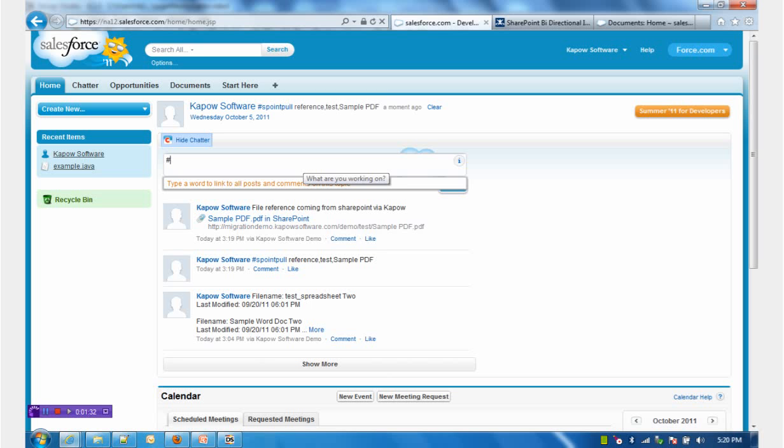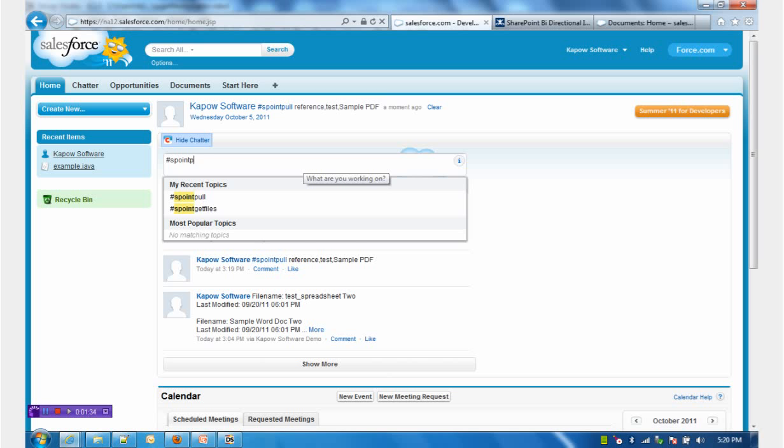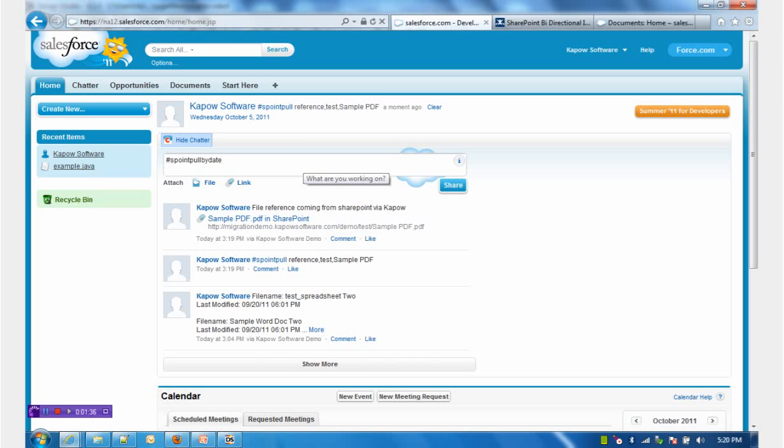Now we also implemented another command where I wanted to just show some of the flexibility of what you could do with Kapow. Again, you could do really anything you want in this regard, but in this case I'm going to issue the command where we want to pull files by date. So we want to pull multiple files that have been modified after a certain day. You can do anything you want or have any sort of input parameter you want, but this is just one example of what you can do.